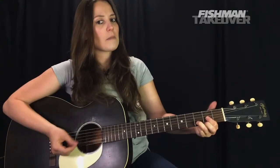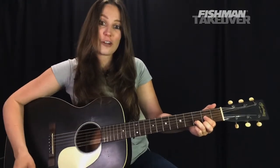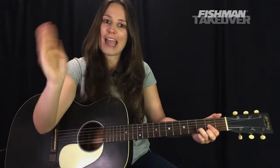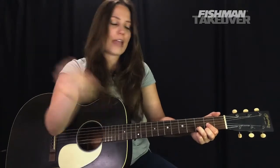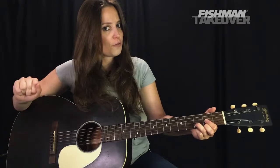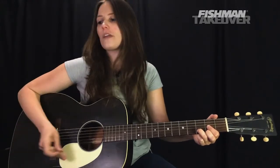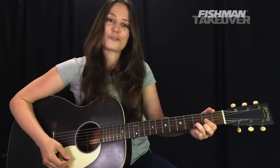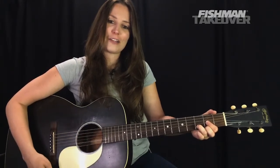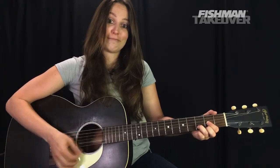Next chord is gonna be a D major. First finger on the second fret of the G string, that note is A. Again, what are the notes we're looking for here? D, F sharp, and A, our 1, 3, and 5. So our third finger is going to be placed on the D note, third fret of that B string, second finger, second fret of the E string. That's your F sharp, that's your third. So it should look and sound like that. Strum from the open D string, and that's what you should get. Again, friendly reminder, we are tuned down a half step today.